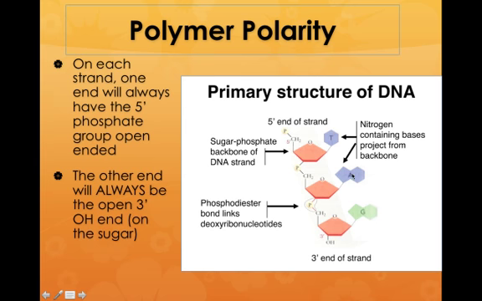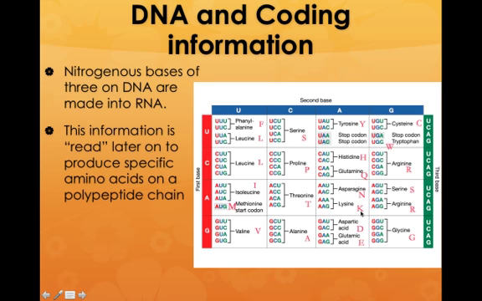If this coding was TAG, well, actually we read 3' to 5', and that's important to remember for now. So it's GAT, and I'll tell you why later. Let's go here and see what GAT would make. Remember, in RNA T is replaced with U, so we're looking at GAU. GAU makes aspartic acid. That would be the amino acid made from that codon sequence. It might be a little fuzzy right now what the codons mean, but I'm just giving you a warm-up as to what we might be seeing later.